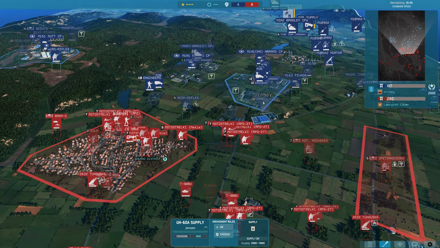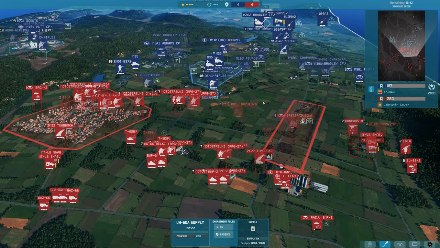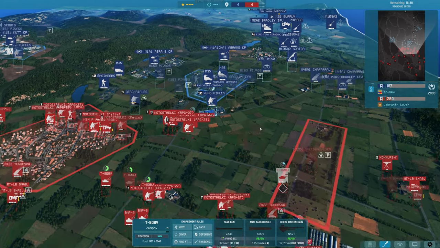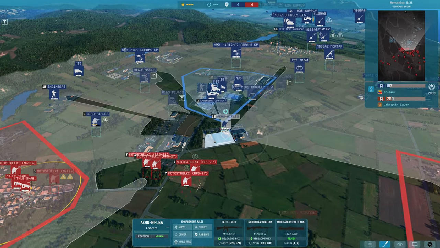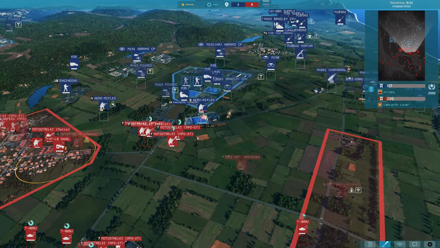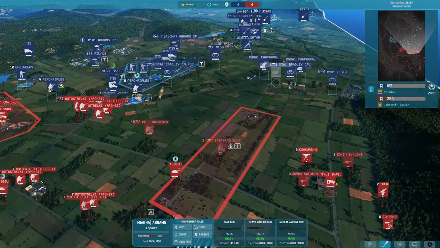Right, and now Labrynth's counter-attacking. He's got lots and lots of things now. He's taken lots and lots of good trades. So he's got the BMP-2s. And yeah, first job when you're taking the zone is to take these outside houses. And then you start pushing in here slowly. But the problem you've got is that you'll be shot in the side by these guys.